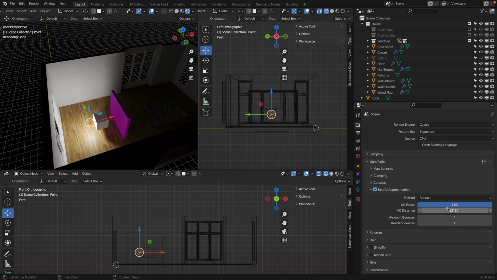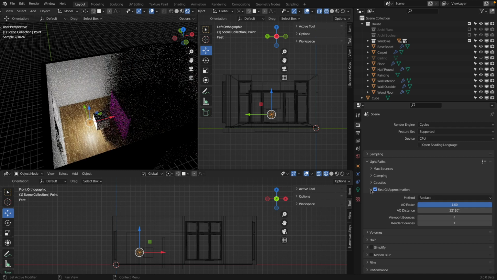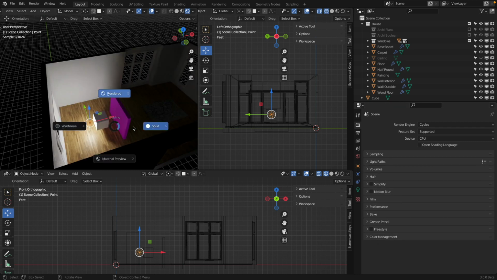Why do we have this? This math calculation can be very time intensive, and when we turn this off, then we get a better realism, but this can also take longer based on the scene. So if you have a super fast computer, you might not need this. I will use this actually. Cool. Okay.